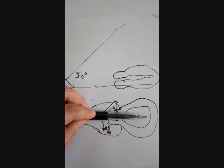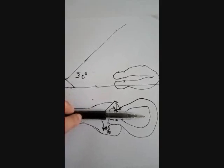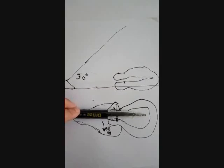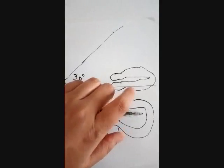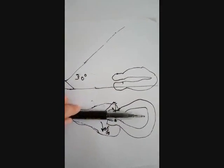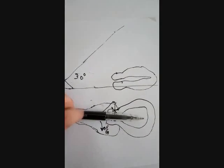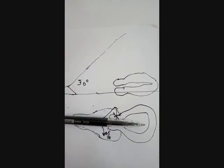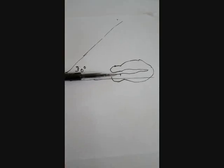It's very important. Once we reach the fundus, we rotate the cable. We put the cable here at 3, for example, to see what's happening at 9, the right ostium. And then we rotate the cable. We put it at 9 to see what's going on at 3, or the left ostium.